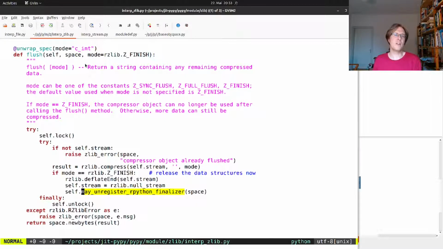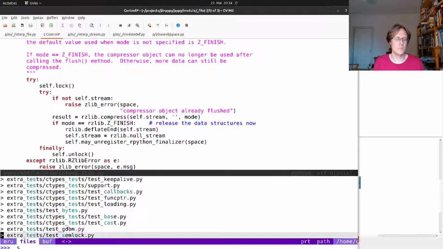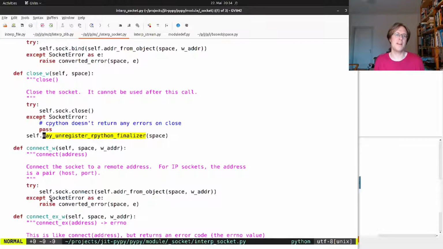So if we close the zlib stream, we can also say you don't need to call del of the stream anymore. Let's look at one more example, like socket. Right, and in socket it's similar. We call close on the underlying socket, and then we say may unregister rpython finalizer. That means we tell the GC, you don't need to watch this object anymore. Its del will not do anything.